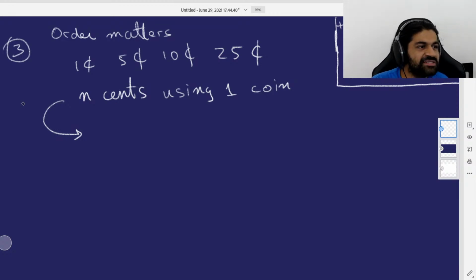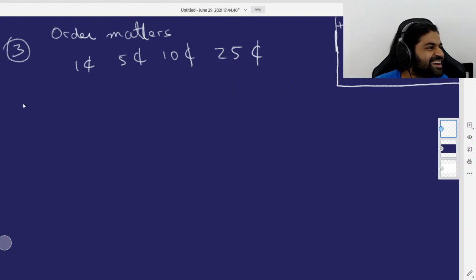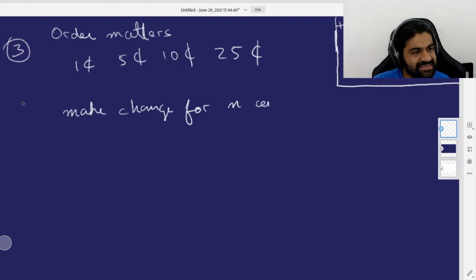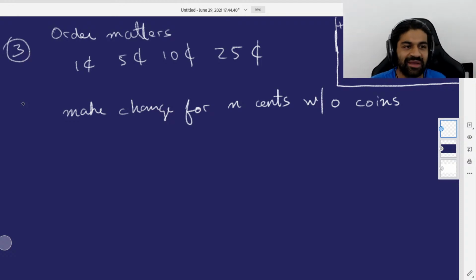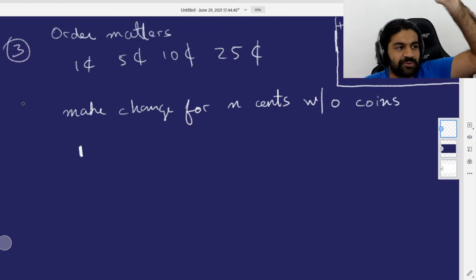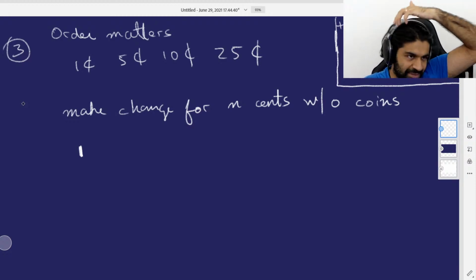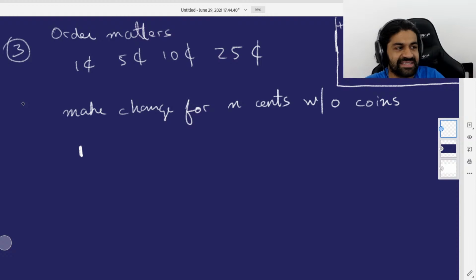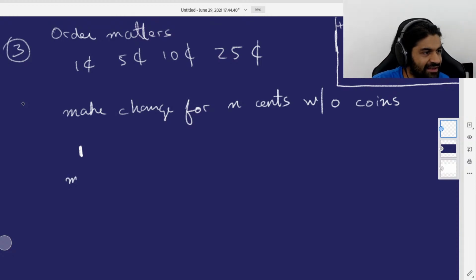Okay, well, there's no way to make change for 0 cents. Well, actually, I should have started with 0 coins. So how do you make change for n cents with 0 coins? This is a dumb question. The only thing I can make change for with 0 coins is 0 cents. So this is just going to be 1. And the coefficient of x to the 1, x to the 2, everything onward will be 0, because the only thing I can make change for with 0 coins is 0 cents. So that's where this one is coming from.